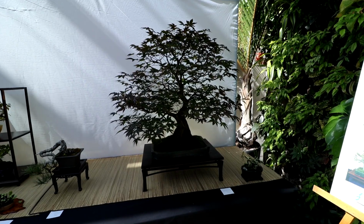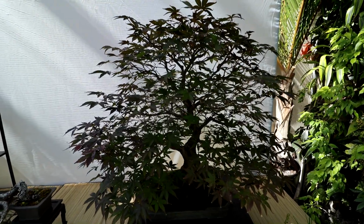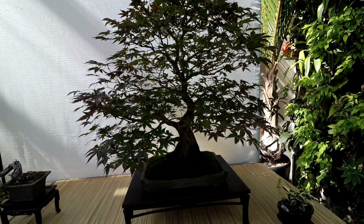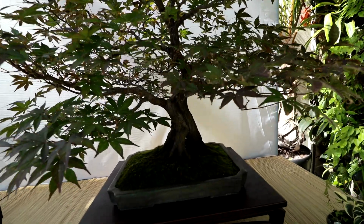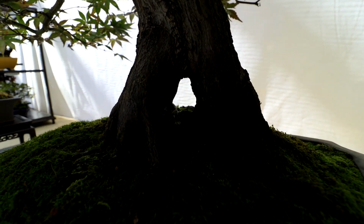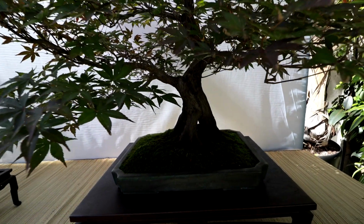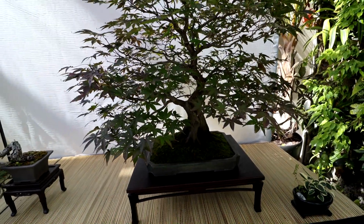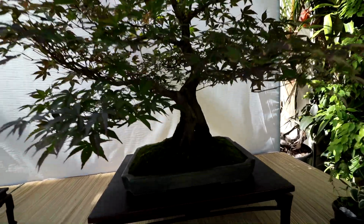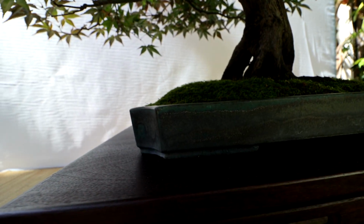Here's a Japanese maple, the bloodgood variety. And this is also a Nick Lenz tree, originally. Just beautiful. I like how open it is and how even the foliage is from top to bottom. It's just spectacular. And this is the one that always has a little surprise underneath the tree. And there it is. There's a mouse in there. And the owner said that Nick Lenz put that mouse in there the day he bought the tree, and it's stayed there ever since. Wonderful tree. And the pot is just amazing too. Look at the pot here. I'm not sure if it's a Nick Lenz pot, it probably is. But just spectacular coloring and shape and everything on it.